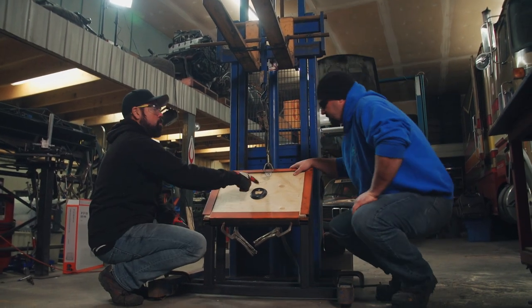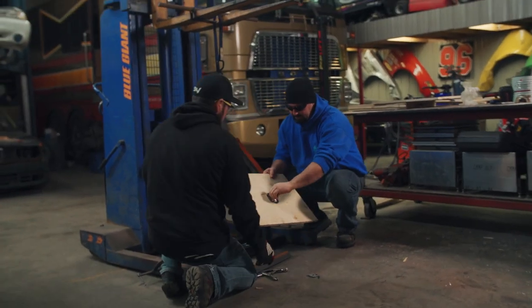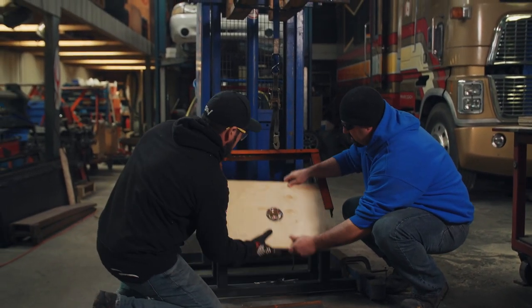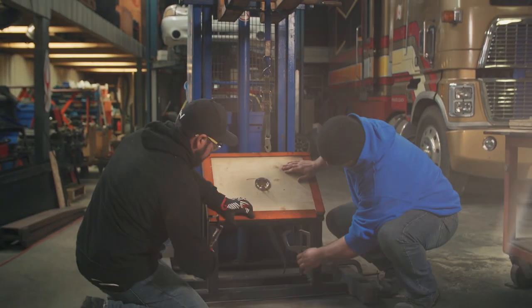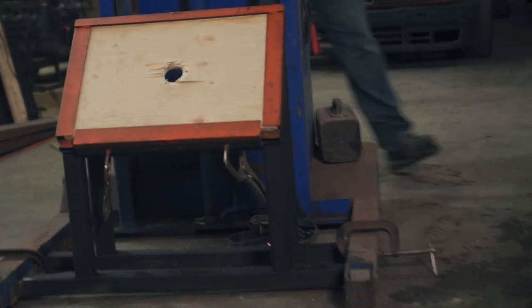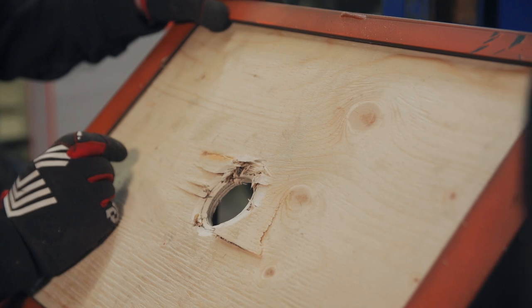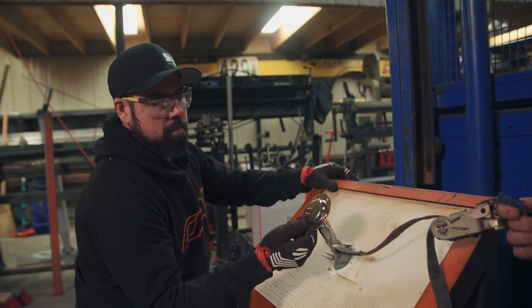We've got another one that's flush-mounted with a whole bunch more screws in it — let's try that one next. This one is still just wood screws, but we've got six of them now. That was more dramatic — had some spice to it. But it just pulled all the screws out again, really didn't slow the rig down at all. That strap is rated at 1,000 pounds and it was way less than that. Did no damage to the strap. So that's not going to hold anything.